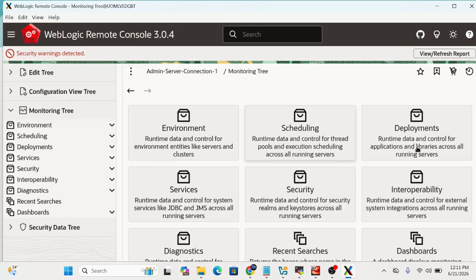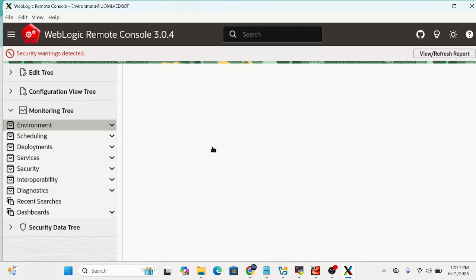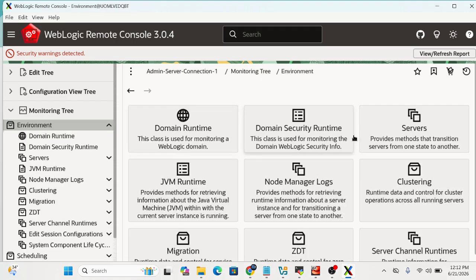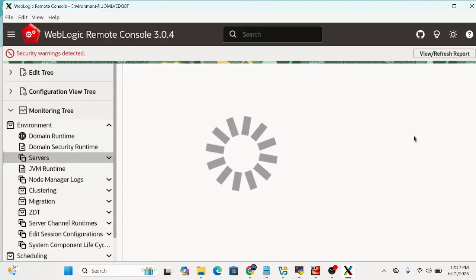Okay, so let me go inside the environment. In environments we have multiple things. Here we will go to servers, and from here our objective is to start the EDQ server.